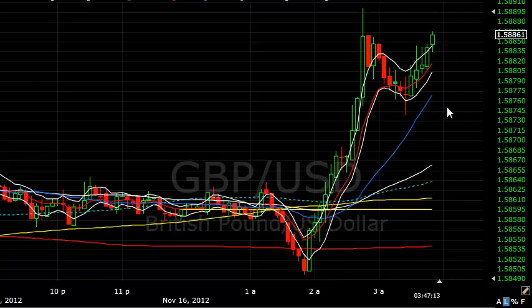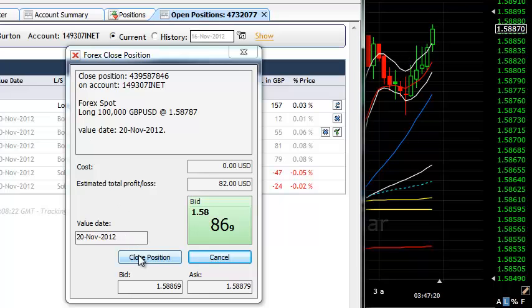Okay, as you can see, it is getting closer. I'll put 86 now. We're looking for about 89. So there we go. So very close. See 89 on the charts. Then looking to close that position out. Shame we didn't get more in on this position this morning, but that's just the way it is. But the euro has been pretty weak, so I think I did the right thing and not doing too much with it. So see if we can see 89 on the chart.